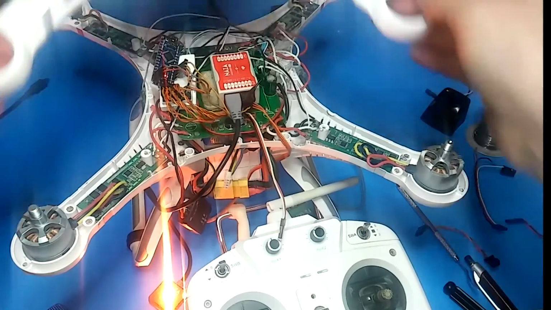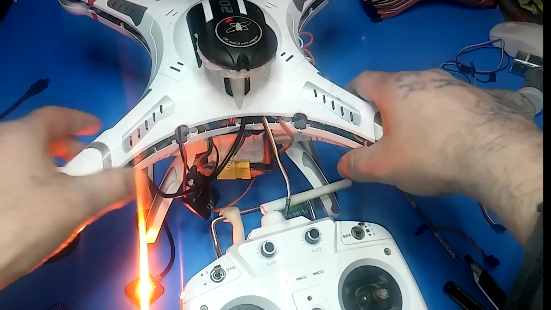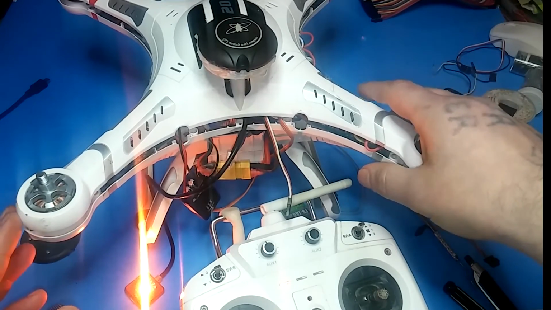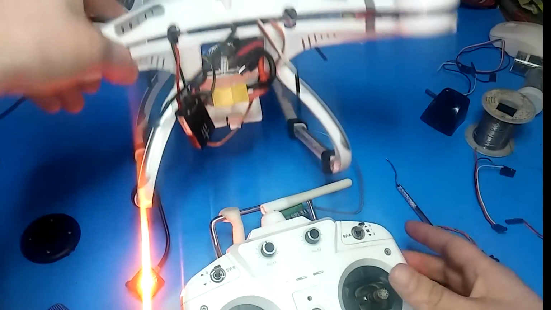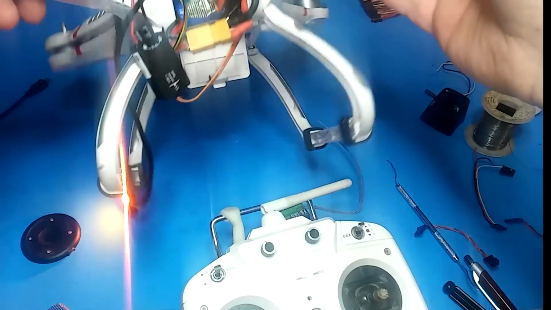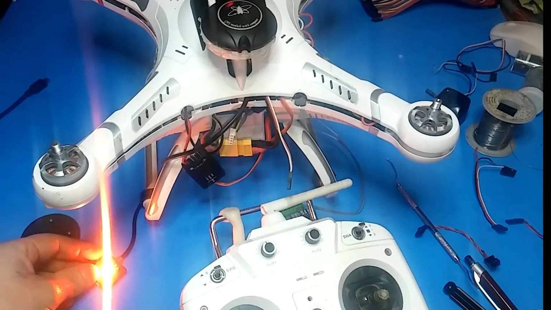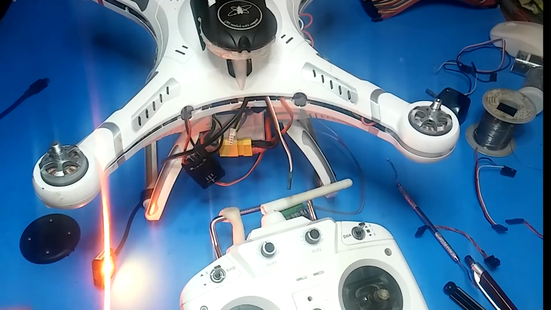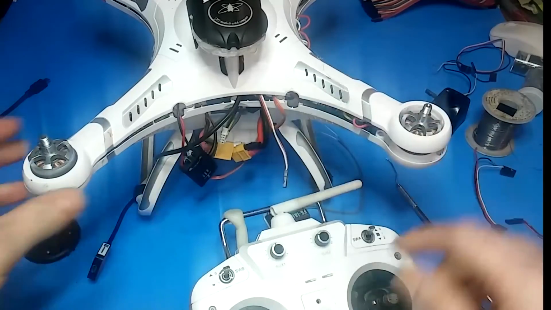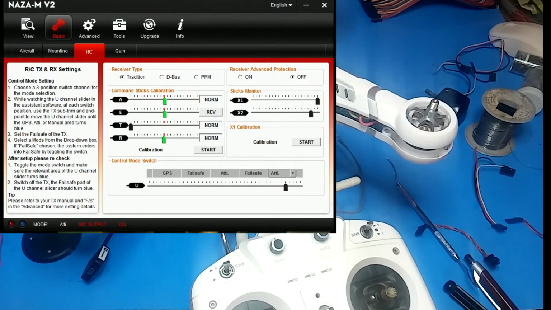Once it's at orange, you want to hold your quad up like this and do a whole 360 with your whole body so you're facing north. Turn around a complete circle until you're facing north again, or whichever direction you started with. And then the next time, point the quad down this way and do another 360 with your body until you're facing the same way again. Then this light should turn a different color when you're done. And that's it. So I'm just going to unplug this and then jump back into the software. I might just fast forward this.